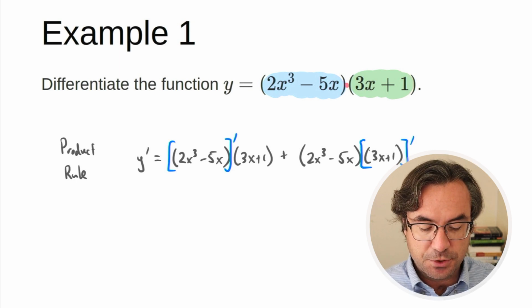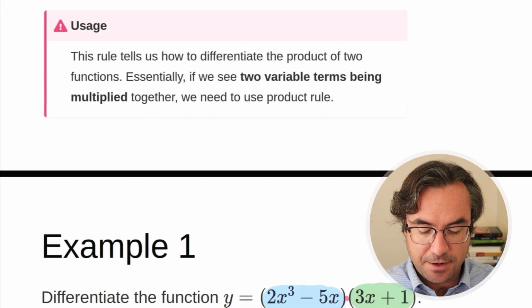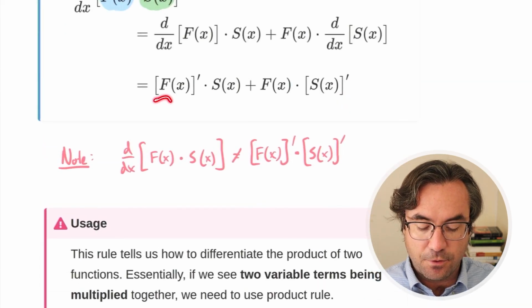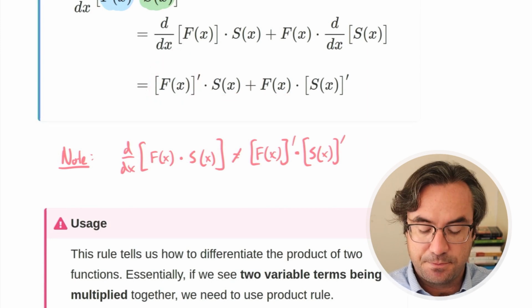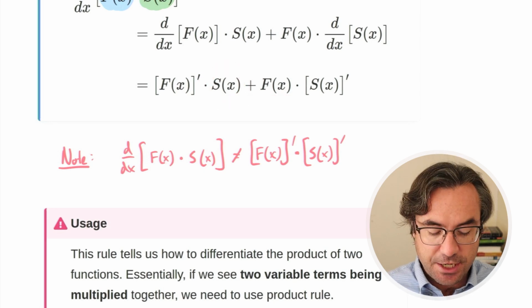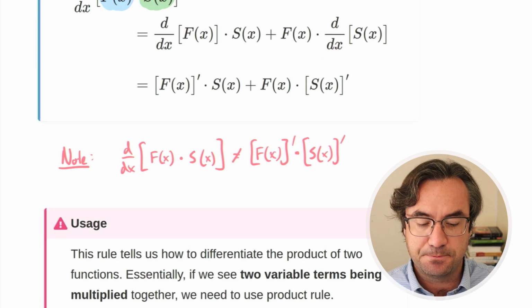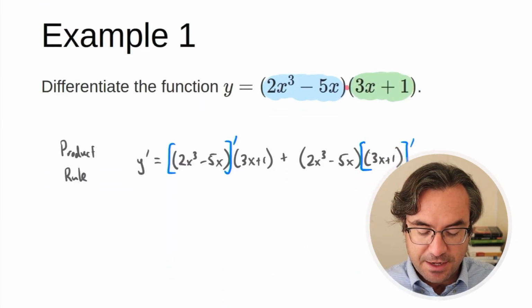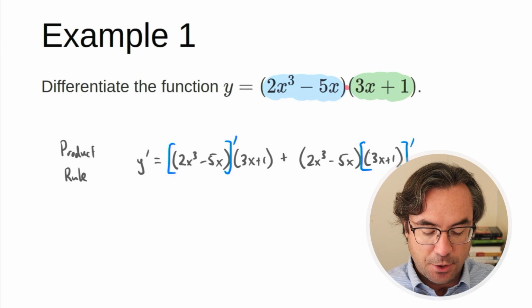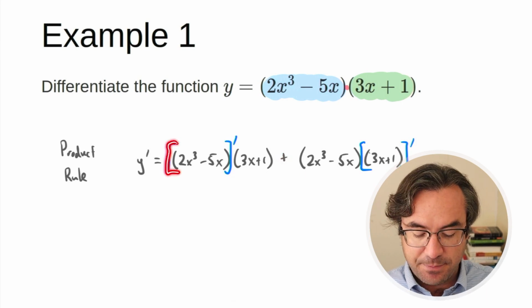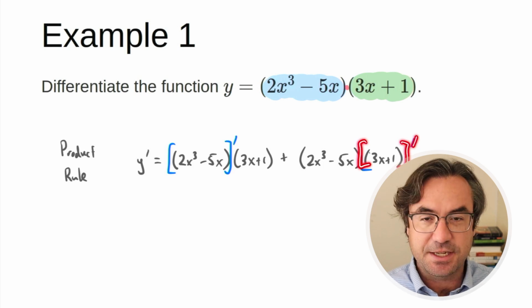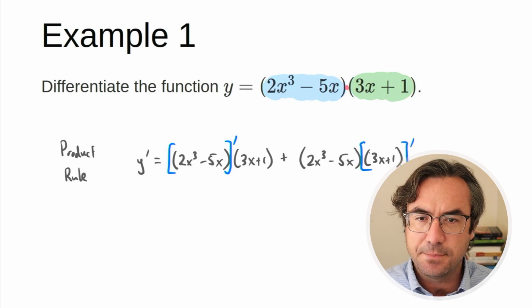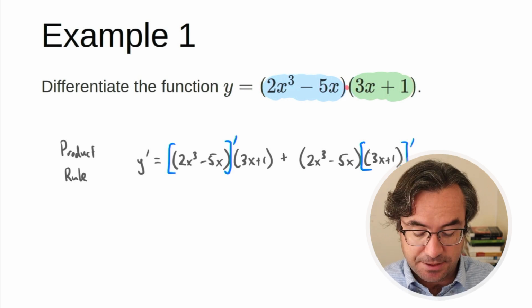So this is precisely what we're doing in, if we go back up, our formula here. You differentiate the first term, keep the second term unchanged, and then you add the first function unchanged, and then you differentiate the second function. So you can think of that as just writing down two copies, put a plus sign in the middle, and then in the first copy, apply the derivative to the first term, and then in the second copy, apply it to the second function. Okay, so now you just finished differentiating.